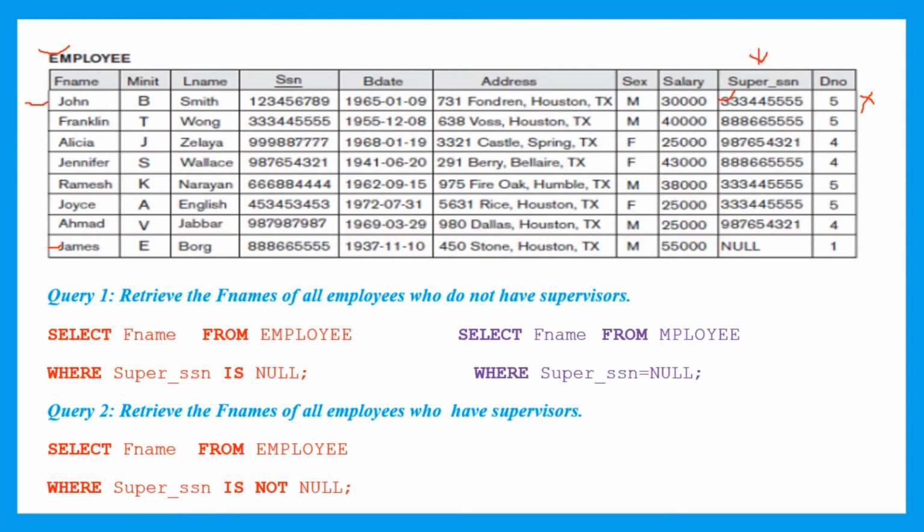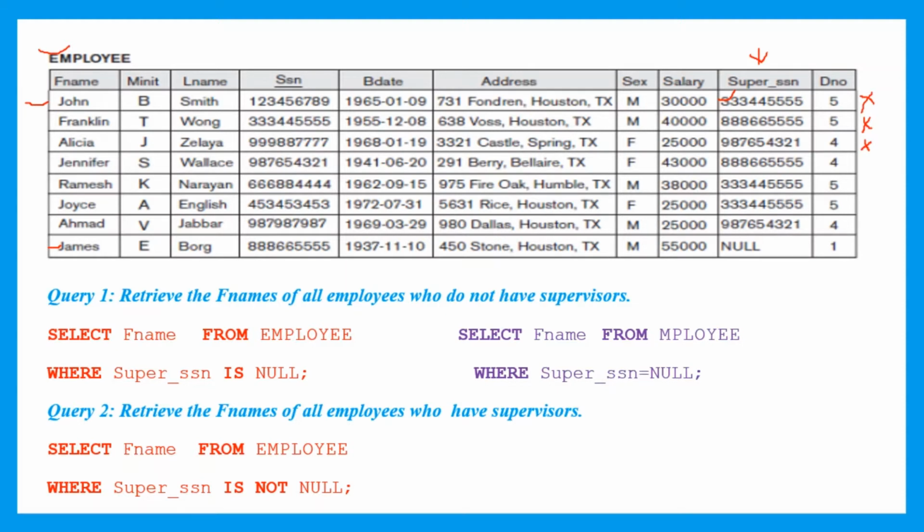Again, the second row has been selected, whereas the super assistant is not null. This row is not going to be selected because this person also has a supervisor. And the third row is selected. Again, the super assistant is not null, so this row is not going to be selected. This process is repeated till the last row.